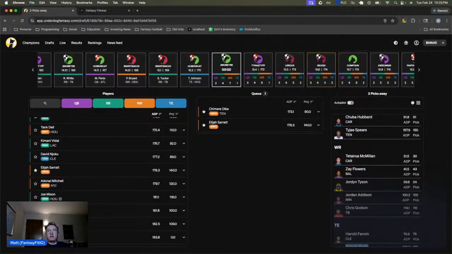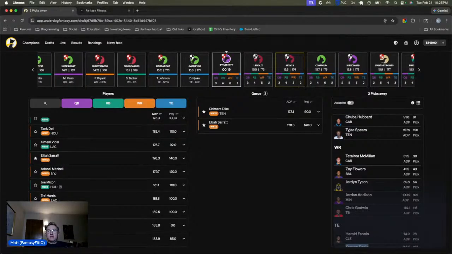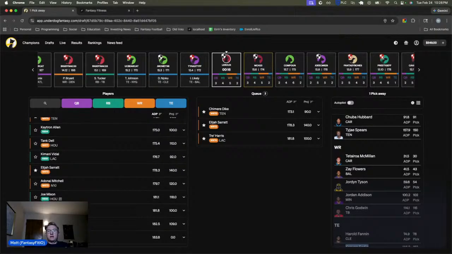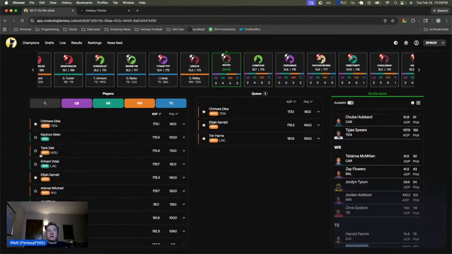He's very crafty at his skill. Trey Harris. I like Trey Harris. I liked him coming out. I like him in that offense. I like him tethered to Herbert. They're getting the upgrades at tackle this year with Joe Alt. I also like Kamani Vidal a lot.